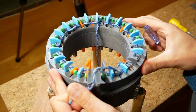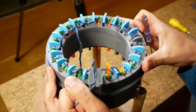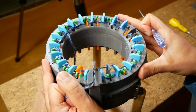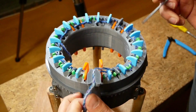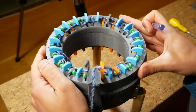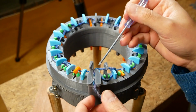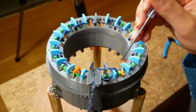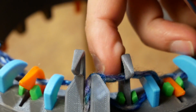The whole mechanism is getting really stiff as well. I heard some people say that some machines will run a bit better or worse depending on tension, so the tension is definitely a factor. I'm just not sure what to go for at the moment. It's getting really stiff, it feels like it's gonna break. Definitely sounds wrong. The other thing that I'm thinking is that this yarn might be quite large and grippy. So I've heard other people say as well that the yarn seems to have quite a bit of influence on it. All these little fibers, not very neat, and it's quite grippy.